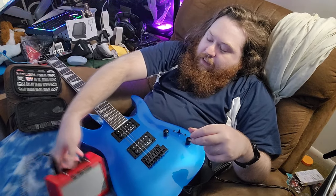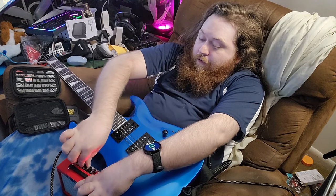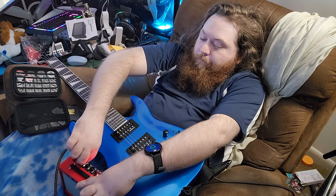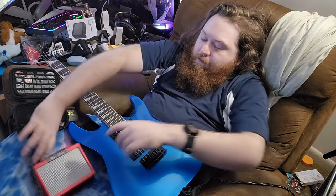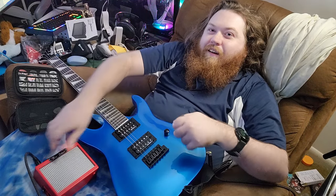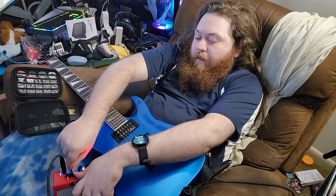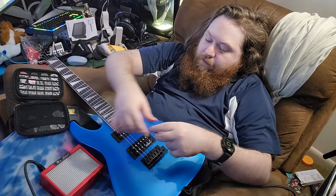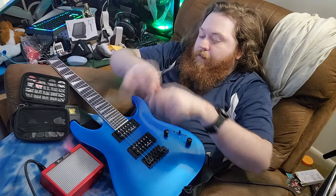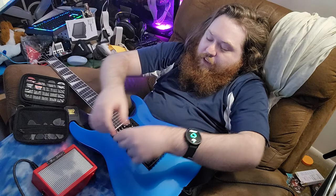Let's try clean. Looks like I see controls. Can hear it over the unplug sound. Just sound 12. At 12 o'clock, I mean at 12 actual position. No, we're actually at the 12 position.